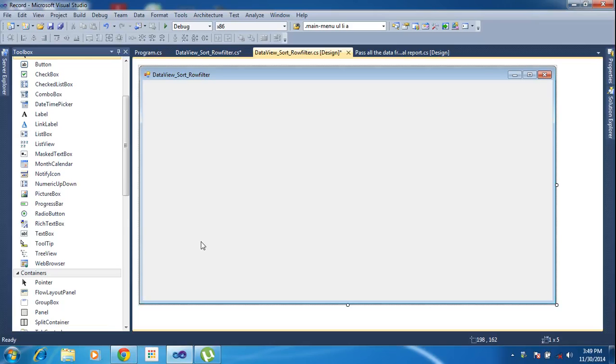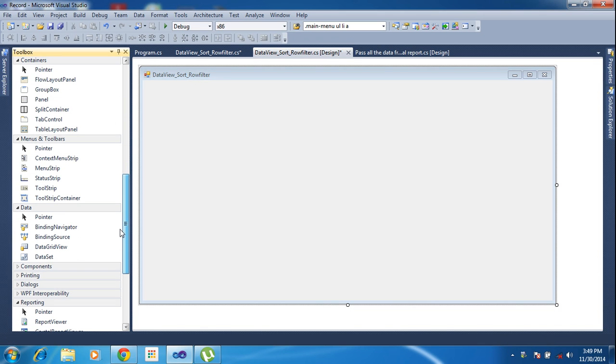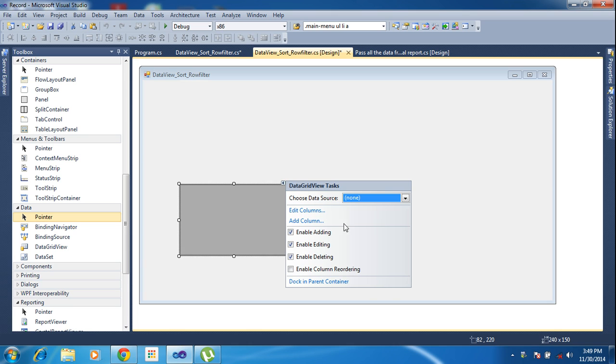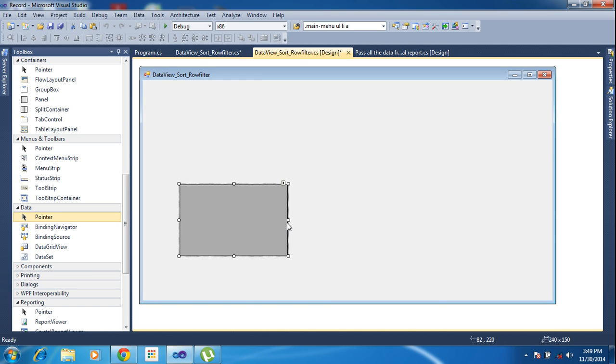First of all, I need to create one data grid view here. So enable deleting, enable adding, and enable everything. I am just removing all those details and expanding this grid view here.